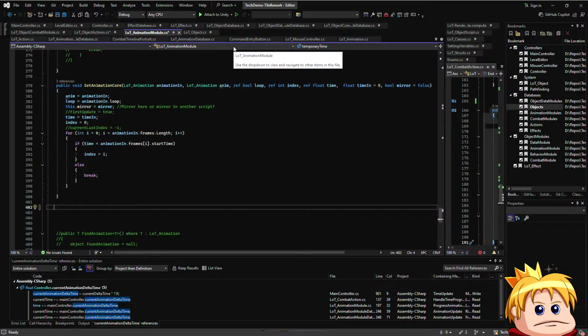So the animation module should be repurposed into an action module, I think. Maybe.